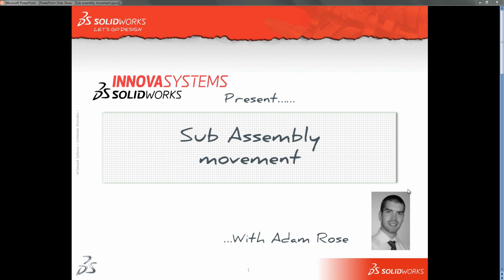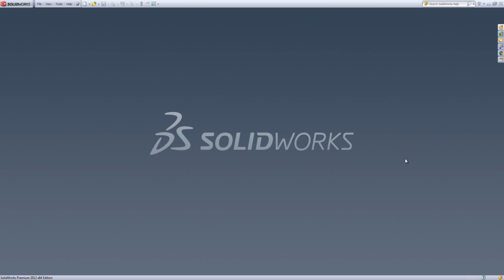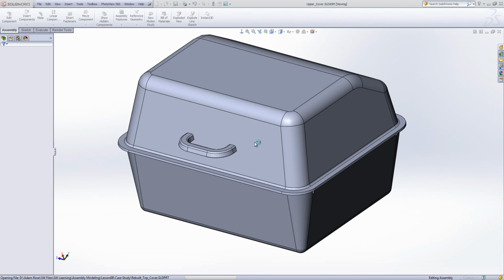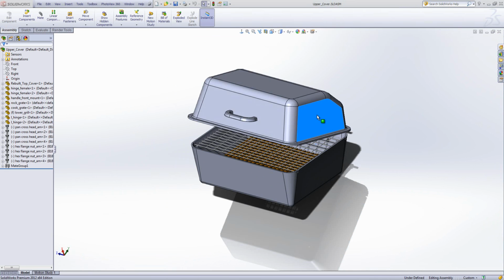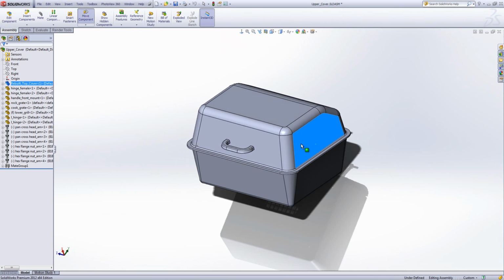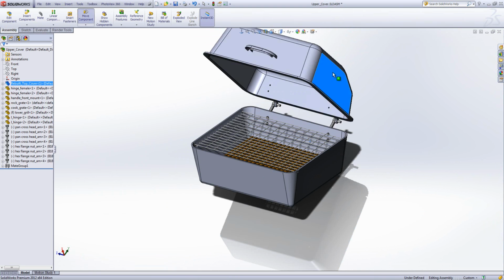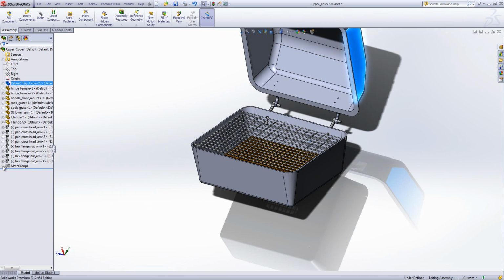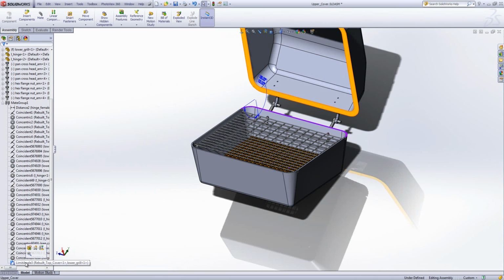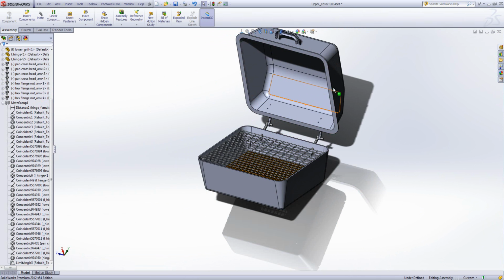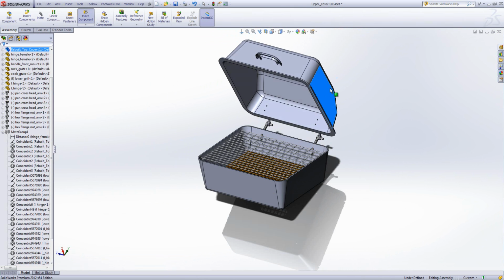In this video, we're going to have a look at how you can allow sub-assembly movement within higher levels of SolidWorks. So I'm just going to open up a recent document. I've got this grill here, which is attached to a barbecue. It's got some movement in it. We can actually move it to a number of different positions, all controlled by what is a limit angle mate. So quite a complex mate, actually controlling the movement there.